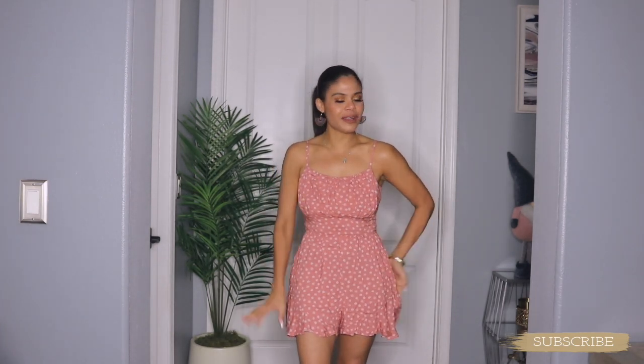This romper I got at Ross for $12.99, and this is another perfect piece for spring and summer. I feel naked — although it is a romper — this fabric is so soft. I love this style, so cute and girly, super simple. This is perfect to run errands, go to the beach. When I think of this romper I just think about going to the beach, seeing the waves, and those restaurants around the beach. I just love this romper for $12.99 — amazing.